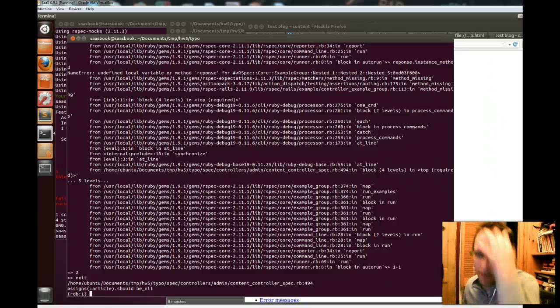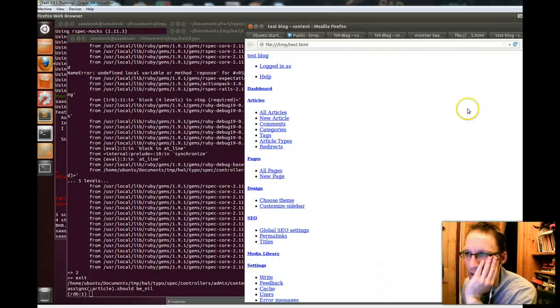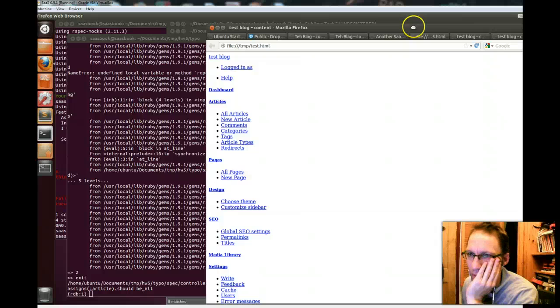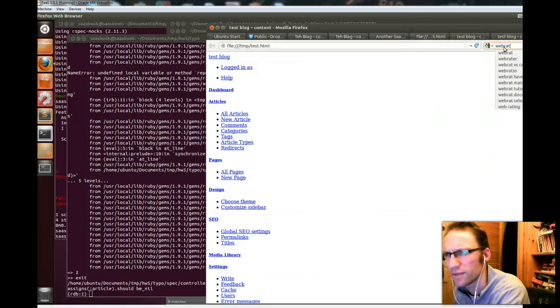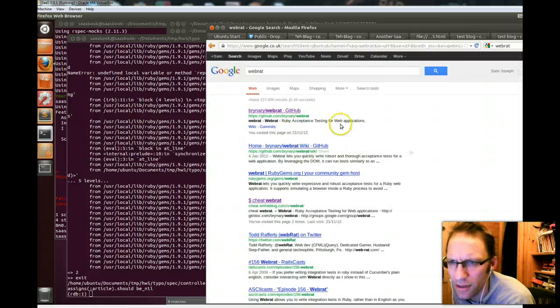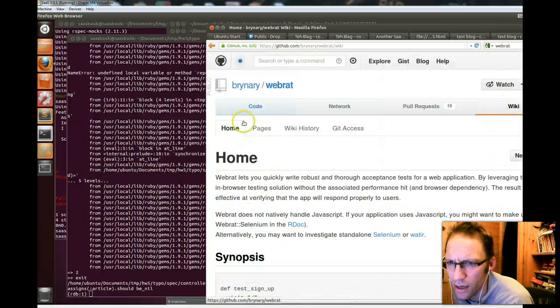The other final thing I will say is that getting hold of the RSpec and WebRat documentation is really handy. For some reason, ultimately I did find the WebRat one. This is where I find myself bashing around a lot, and there's not a wiki there.